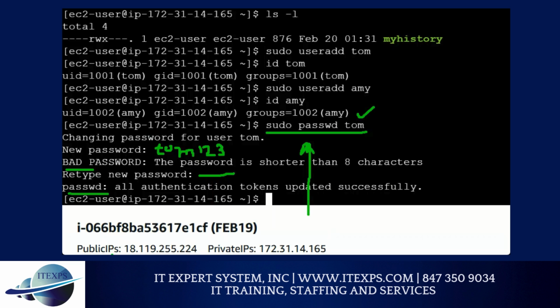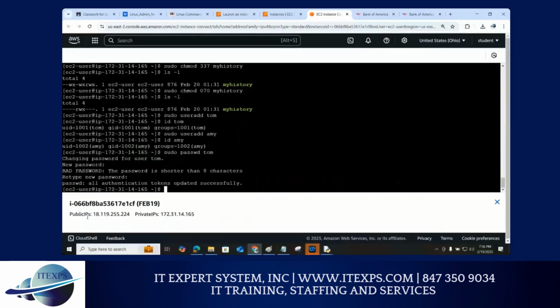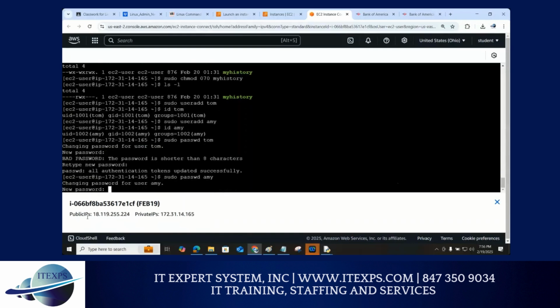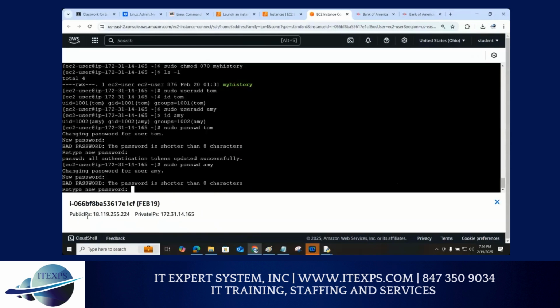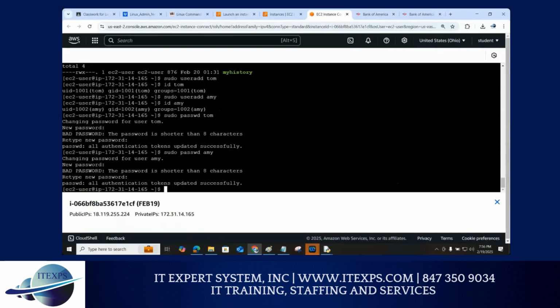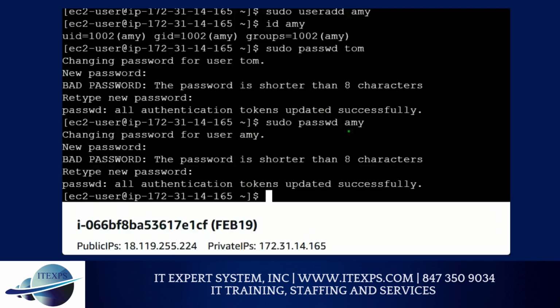Now let's do the same thing for Emmy. So what we're gonna do? sudo passwd Emmy. Make sure it is passwd, not the whole word. And I'll type Emmy123. Emmy123. Make sure you are not able to see the password. Sudo passwd Emmy, Emmy123. Emmy123. Are we clear?